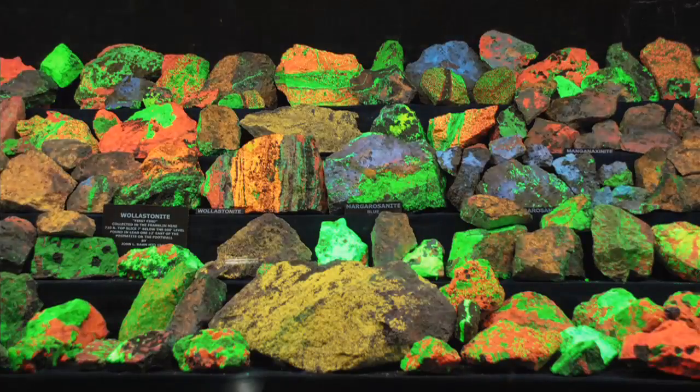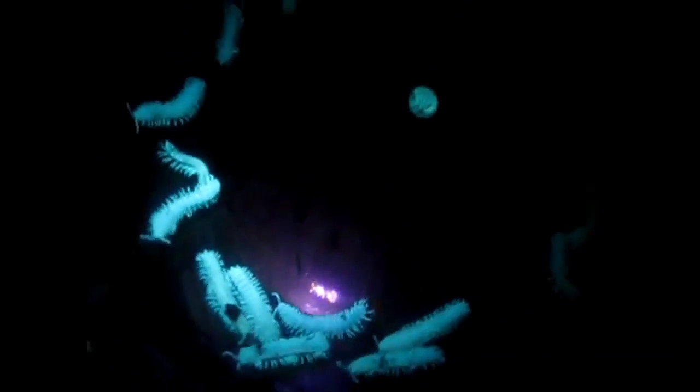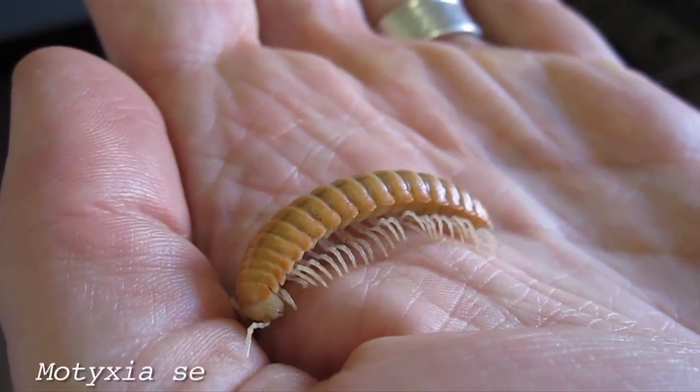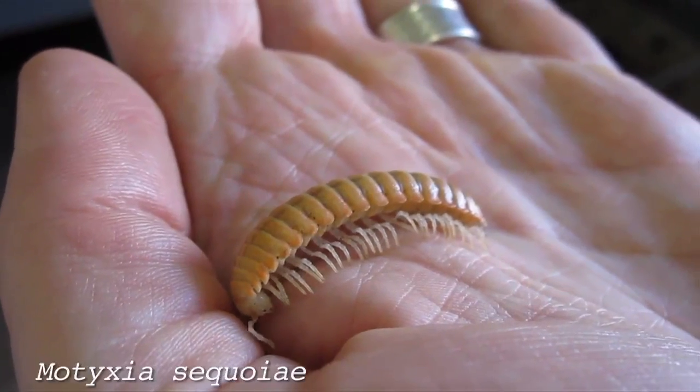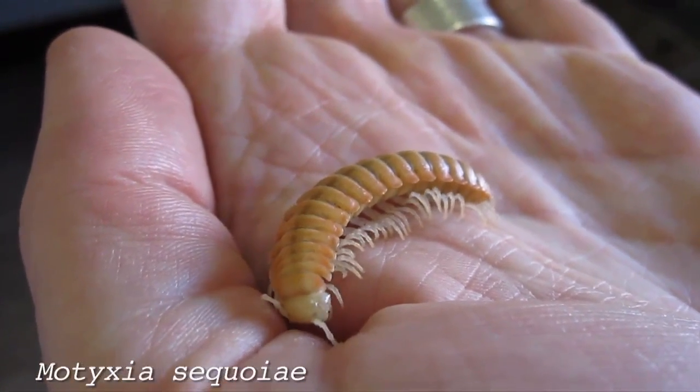Just like other things that happen to fluoresce — some rocks are fluorescent, urine is fluorescent, and gin and tonics are fluorescent. Merrick says the millipedes in Chris's yard may be like the gin and tonic: they happen to fluoresce because of what they're made of, but not for any biological reason. Their cousins, however — the millipedes Merrick is studying — seem to be more intentional about their glow.